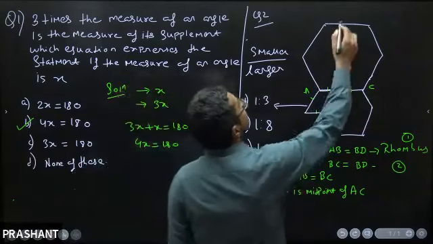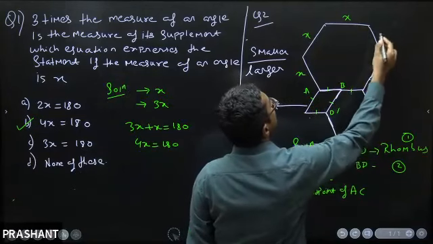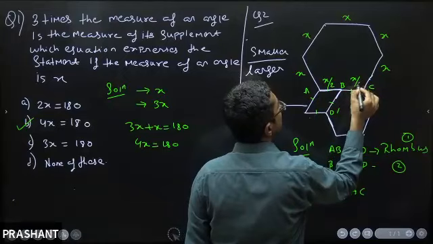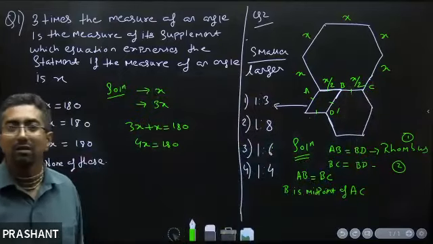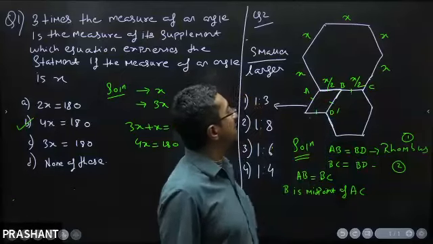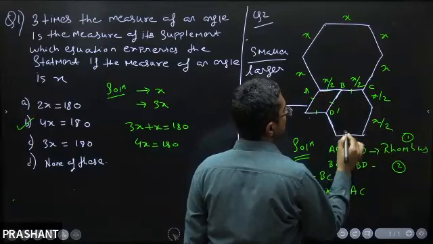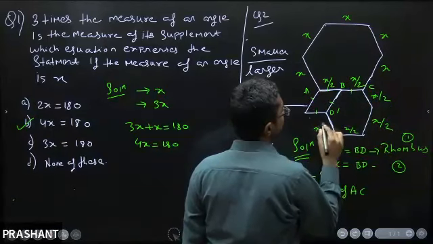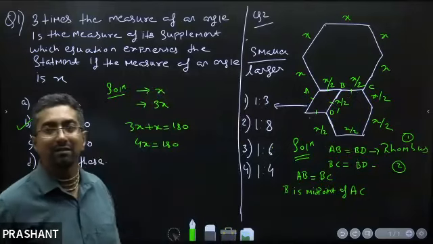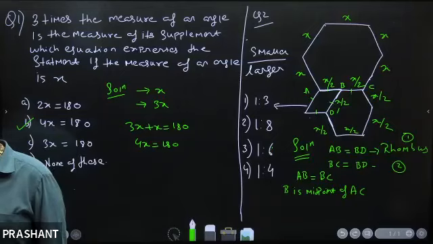So if I say this whole is X, ये पूरा X है, so इसका मतलब ये कितना हो गया? X by 2 and X by 2. Right or wrong? Because B is a midpoint of AC, तो X हो गया, तो ये X by 2, X by 2 हो गया. इसका मतलब this is X by 2, this is X by 2, this is X by 2, and this is also X by 2, and this is also X by 2. Correct? Understood or not?